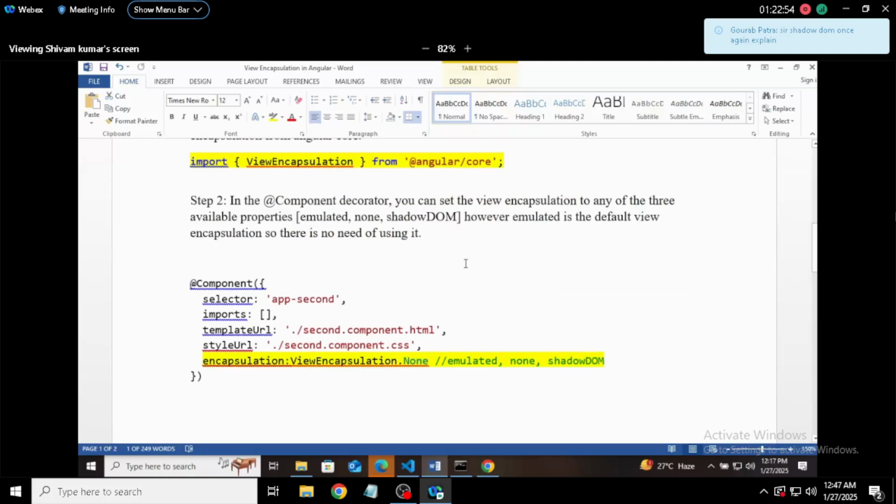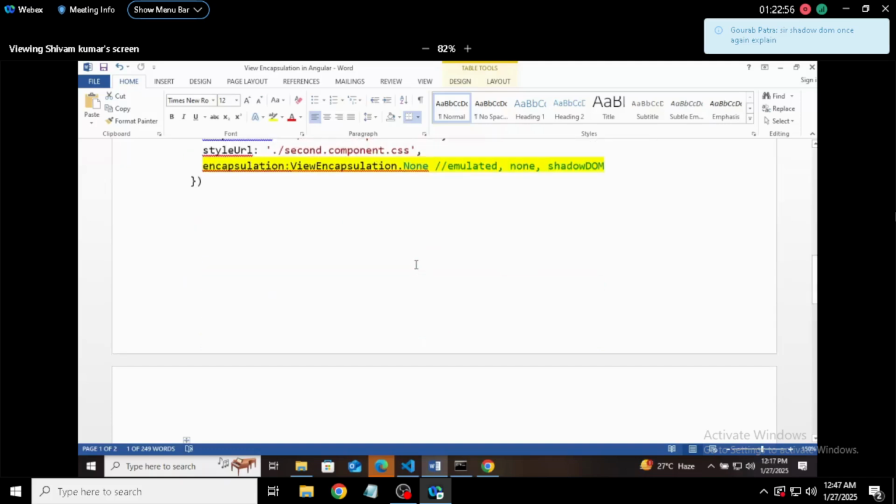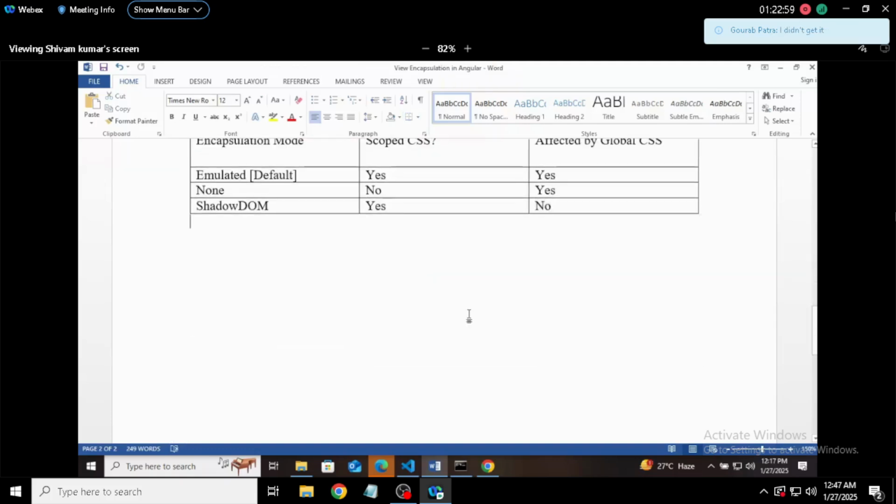Okay. Shadow DOM. Gaurav, ask your question in shadow DOM now. Like what part you didn't understand? I will explain that part only. What part you didn't understand? Write that question.